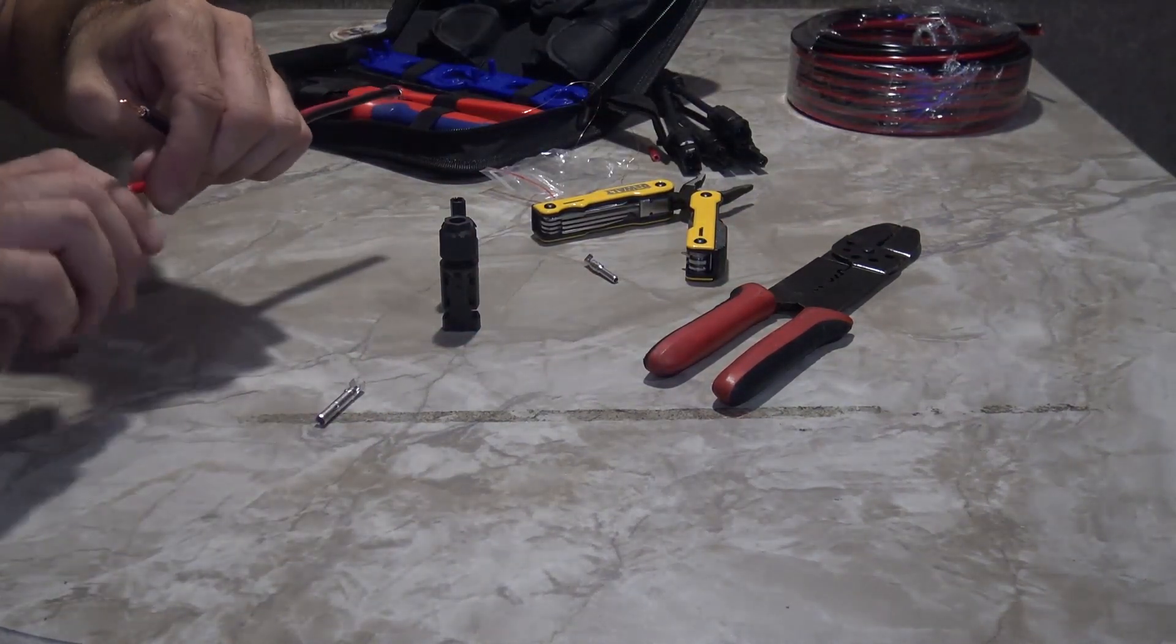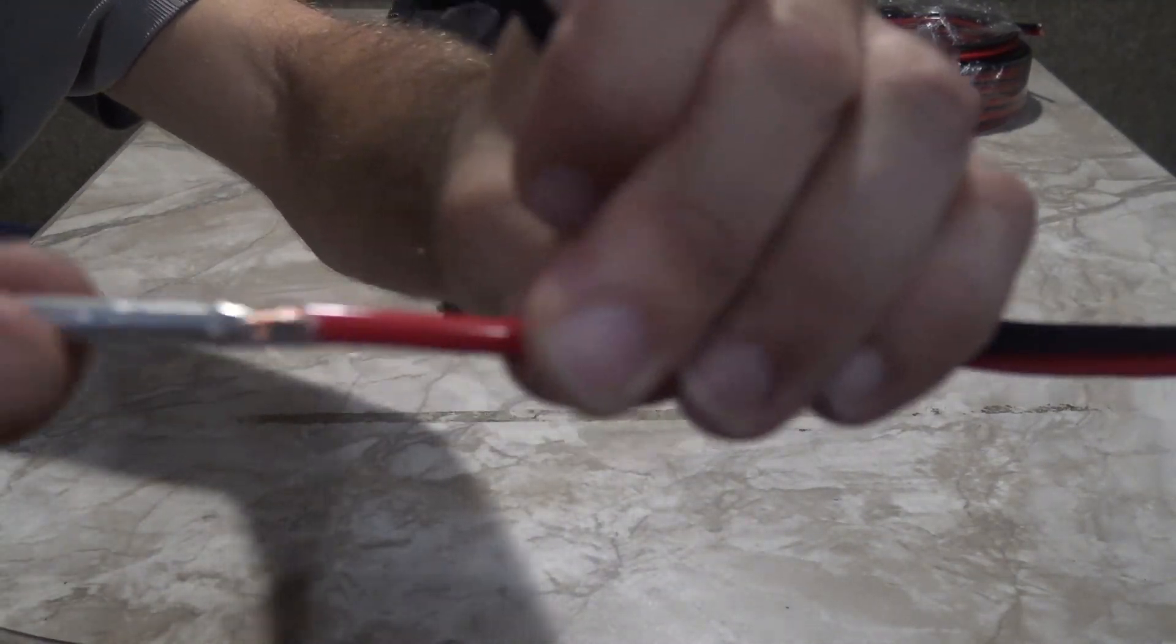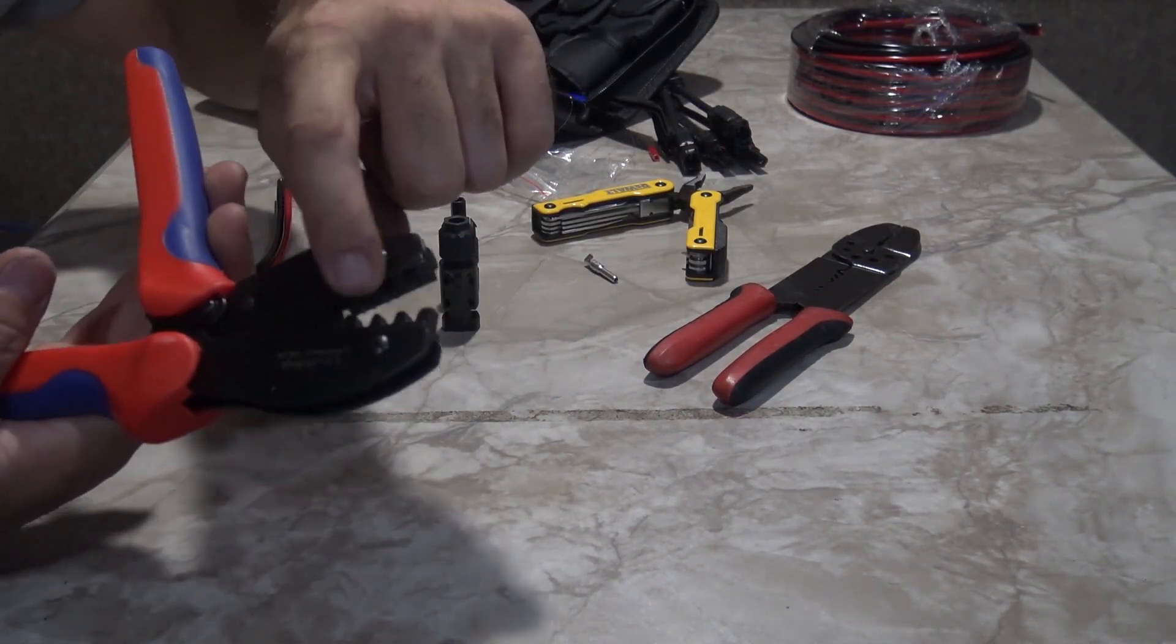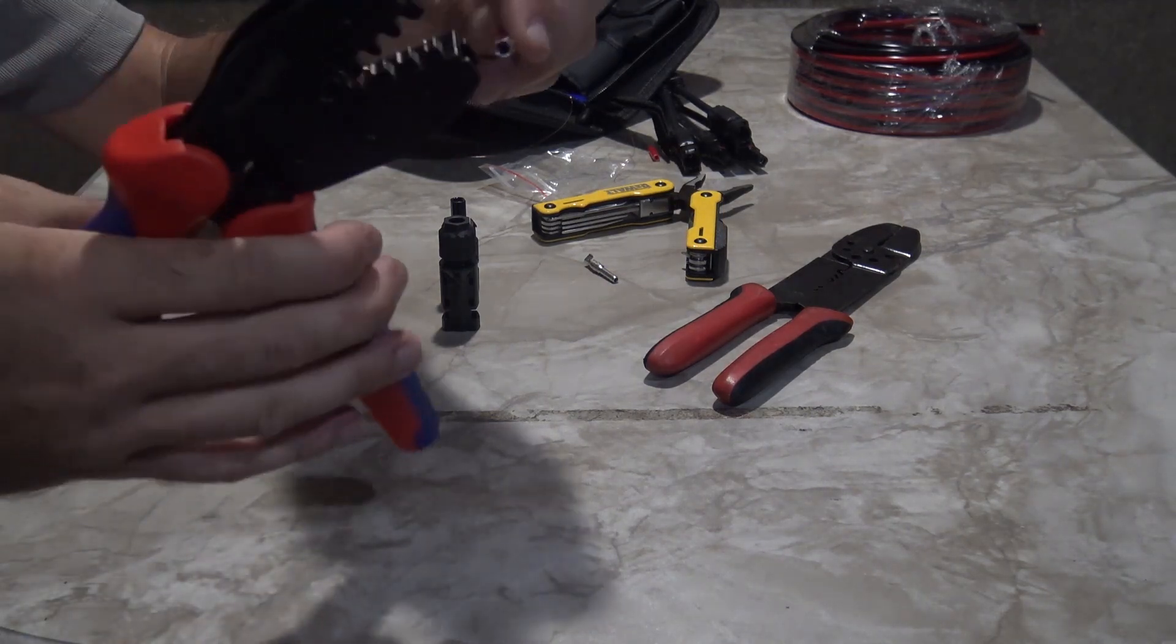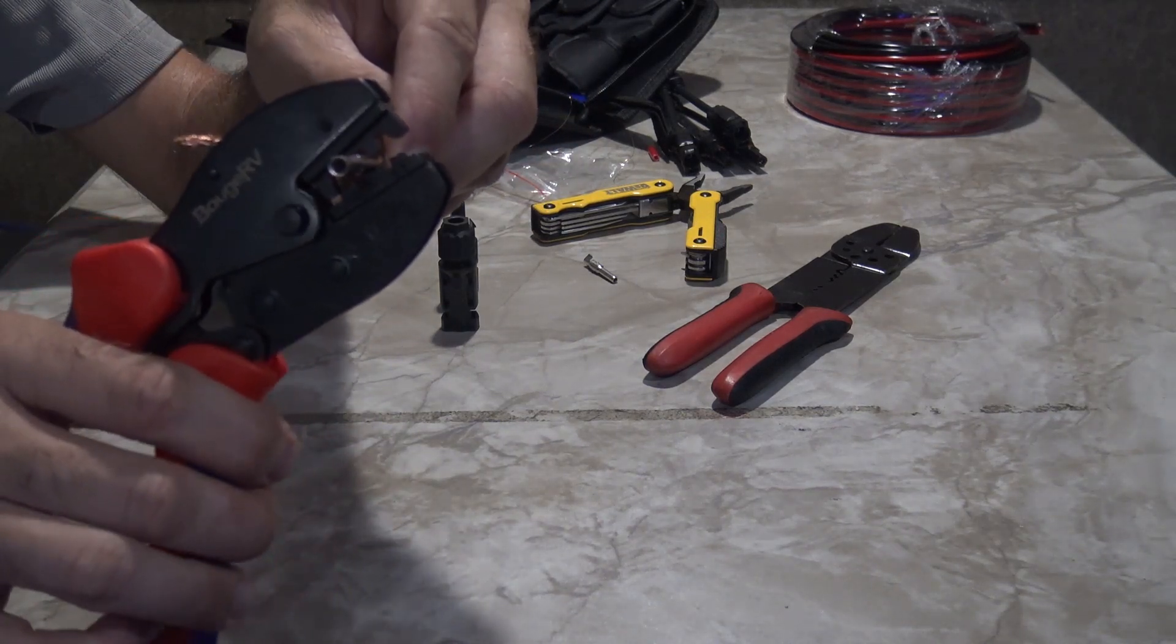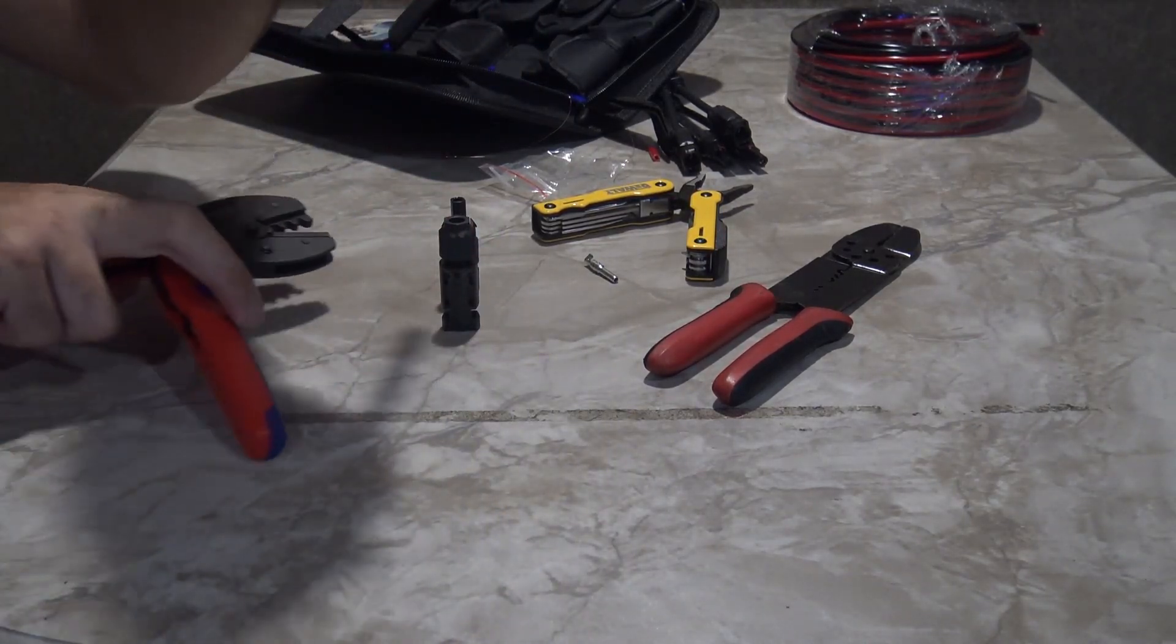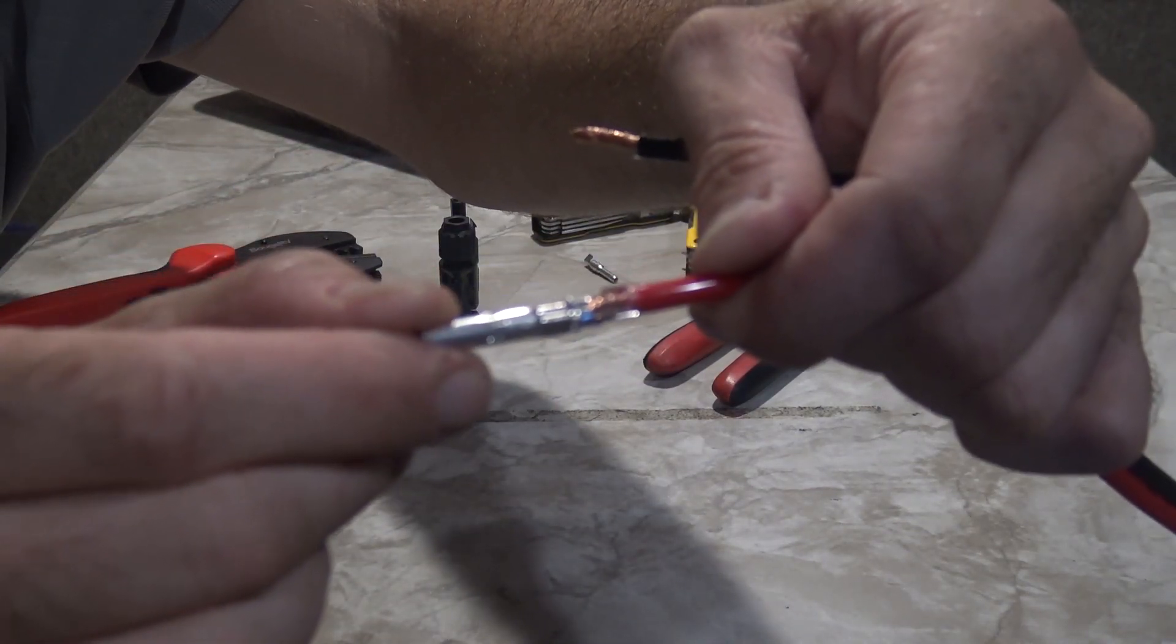That should go in like this. That's how much you want. Strip those off, and what you're going to do is put this in to where the jacket is right there at the back of the little flared part here. Then you're going to take your crimp tool, and there's three different dies here. We're going to use the middle one. Put this right in the middle, and you're just going to crimp it. It is ratcheting so it's not going to let go once you crimp that until you get it all the way crimped.